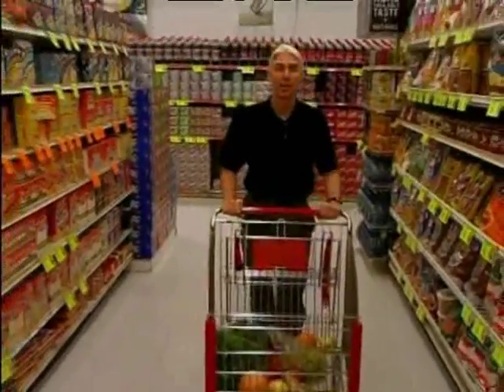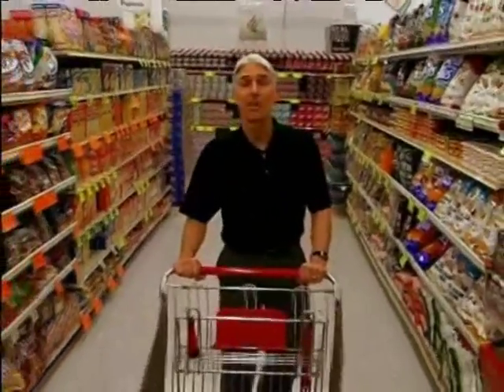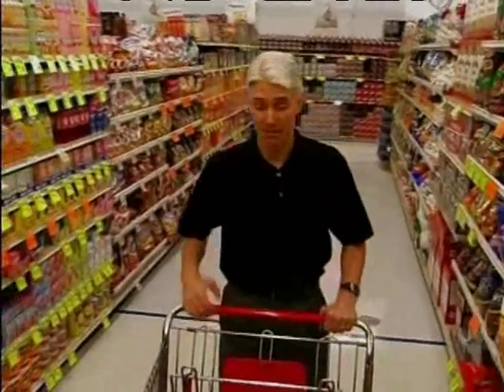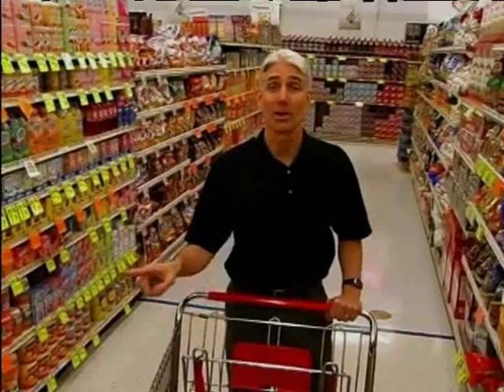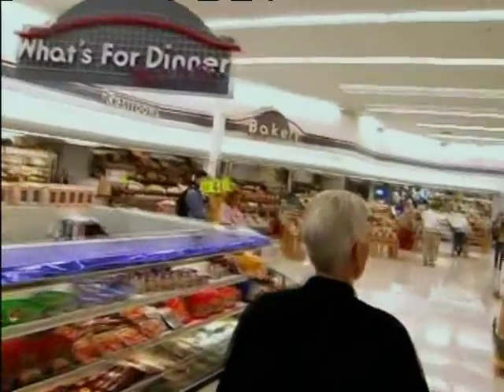Earlier we talked about shopping the periphery first, where the vegetables and fruits are. In many other aisles there's a lot of processed food — and remember, it starts here. If it goes in your cart, it goes in your house, and it will be in your mouth. Now that we've shopped for food, we'll visit with a registered dietitian from Mayo Clinic who will give you simple techniques and food tips for your condition. Thank you very much.